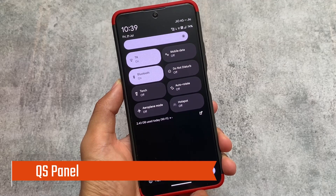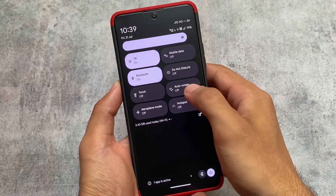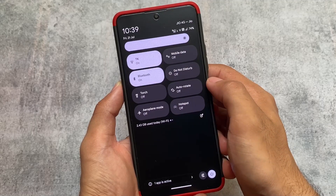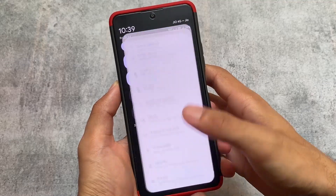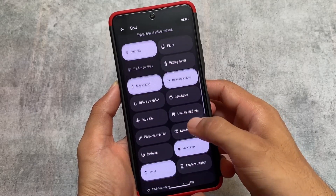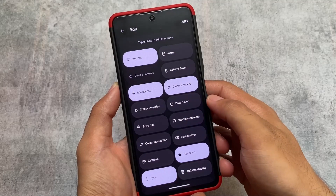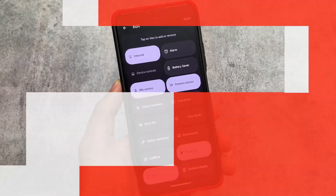The major change in this update is the quick settings panel. In previous updates it matched your theme - light mode gave you a light quick settings panel, dark mode gave you a dark one. But with version 5.9 and the July security patch, the quick settings panel is now always in dark mode regardless of whether you use light or dark mode. This is the stock look you have on Pixel Experience and all Pixel-based devices.